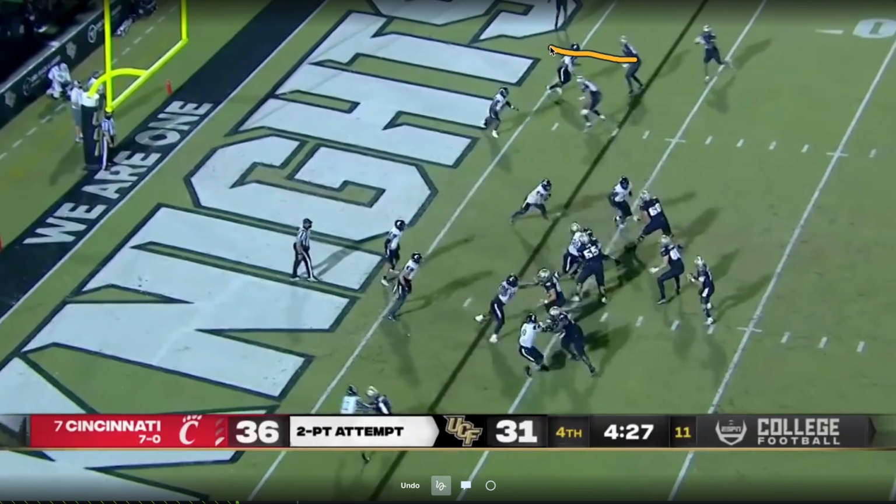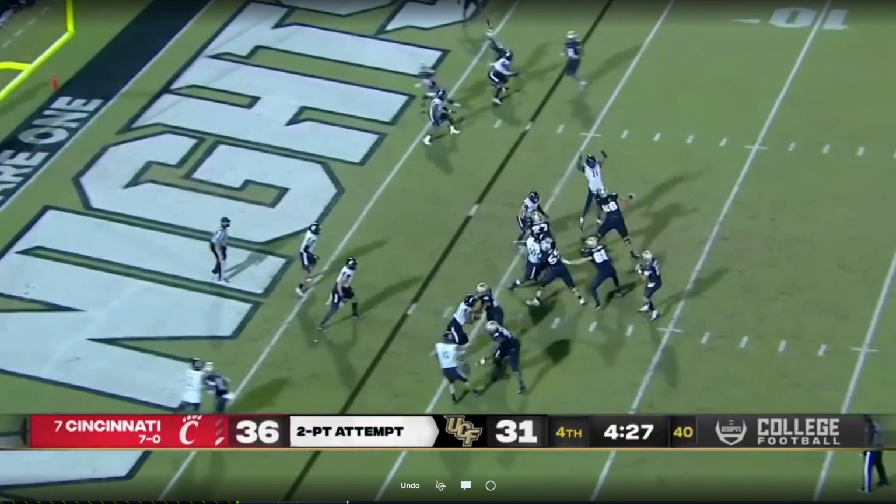But you're actually going to slip him out almost to the corner, so in case this corner runs with it. You know, if the cornerback would have run with the motion here, if that cornerback would have come in with the motion, you have the corner out there, and then he slips it to the middle of the field. So you got two options for the quarterback. Really well-designed play off of that screen fake.